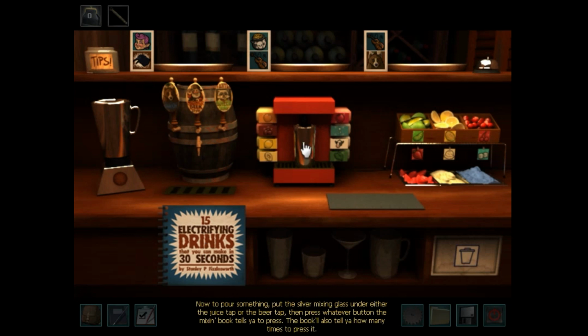Now, to pour something, put the silver mixing glass under either the juice tap or the beer tap. Then, press whatever button the mixing book tells you to press. The book will also tell you how many times to press it. If the drink needs blending, you'll see a picture of a blender at the top of the column in the book. You're to put the solid ingredients into the blender first. Then, pour whatever's in the mixing glass into the blender. Then, press the red button. And when the blending's done, just reach under the counter and find the serving glass that's pictured in the book. Put the serving glass on the grey mat and pour everything from the blender into the serving glass.